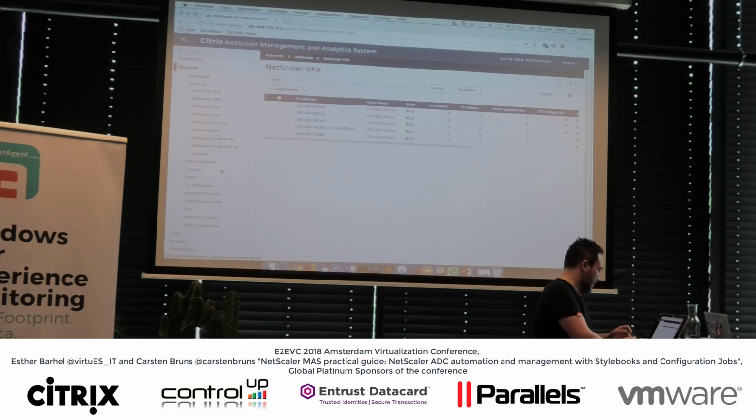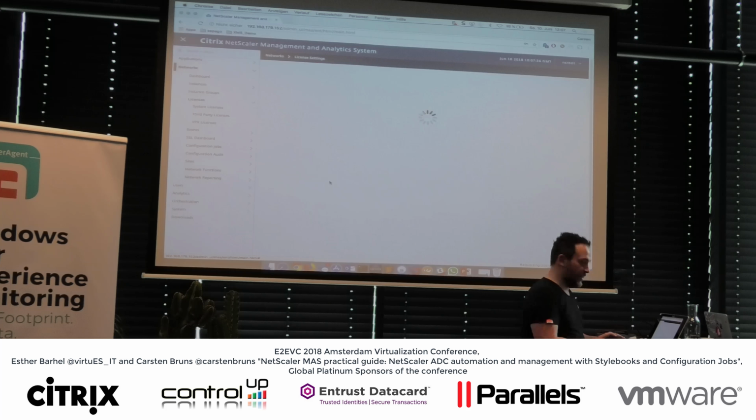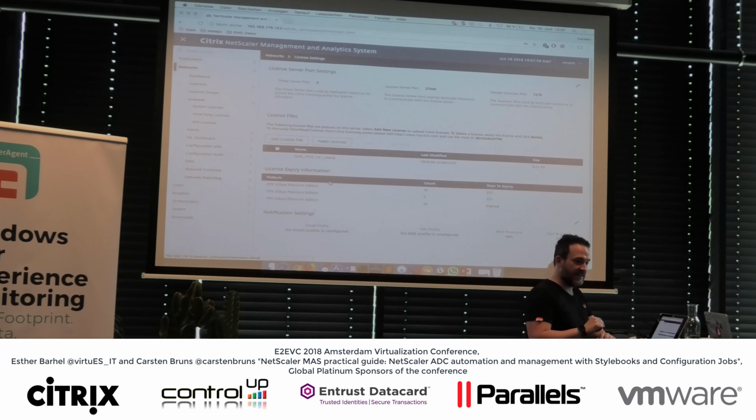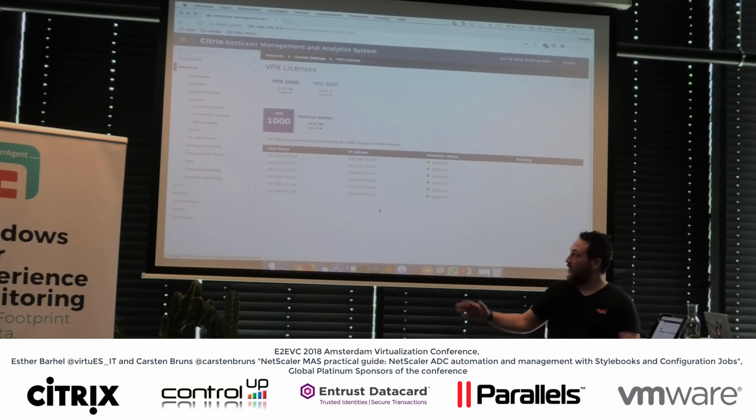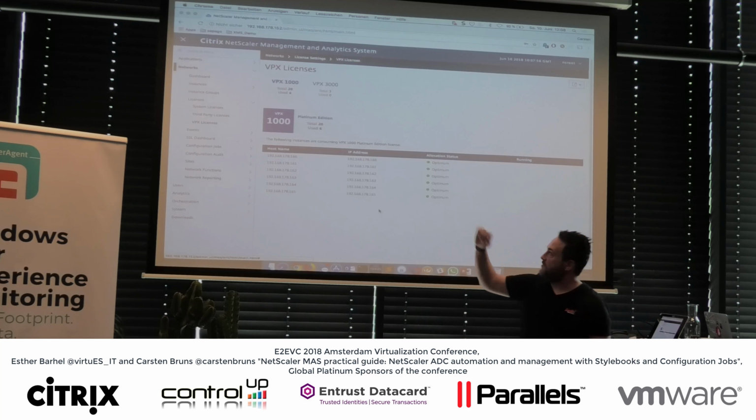I talked about licenses, and I want to show you some of them before we start. I imported some of my licenses to the MAS system, so that I have different licenses up and running. If you go to VPX licenses, you can see that a lot of my NetScalers are using VPX 1000.